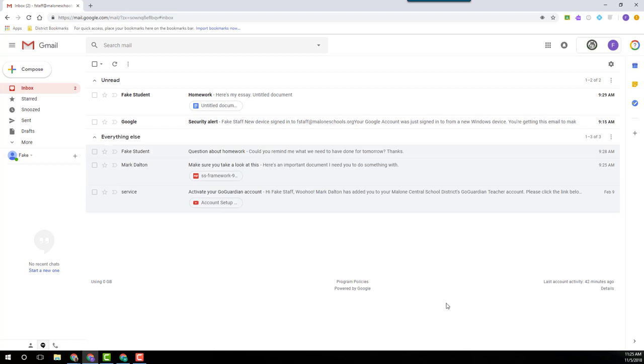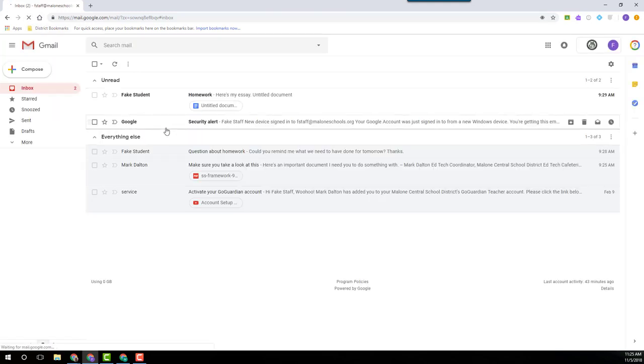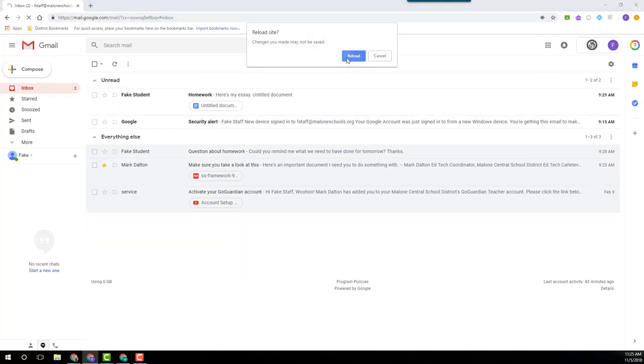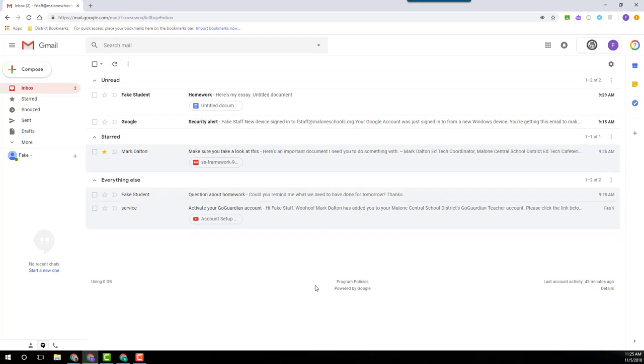Okay, so it's still there, and the next time I put a star in a message, give it a minute, come back to the page, whatever, that starred section will show up again. There we go. Once there's a message to put into it. Okay, but again, when we take that out, that'll disappear.